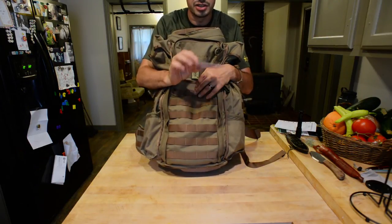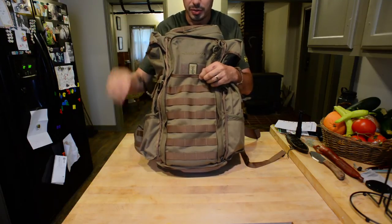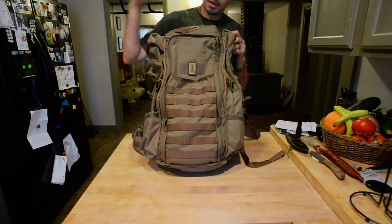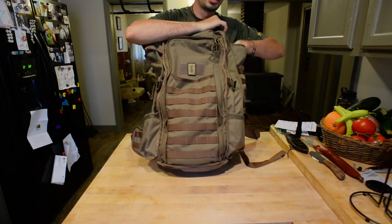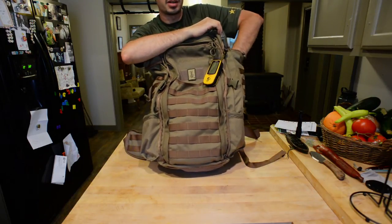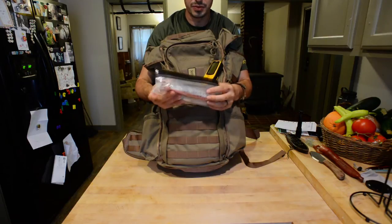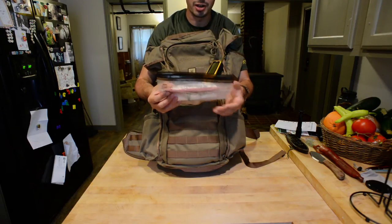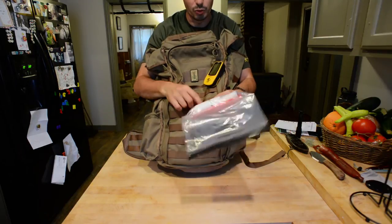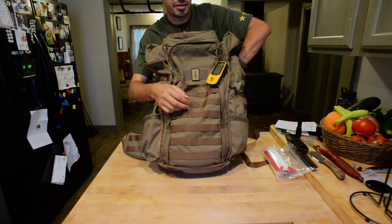It's got a catch-all pocket on the front which is really handy. Right now I've just got a Scotch-Brite scratch-resistant cleaning cloth in there for wiping my lenses on trips. I'll throw some stuff in there, pick up trash, or keep leftover trash in it. My bladder always goes on one side, so on the other side I have room for my GPS unit — just a regular Garmin eTrex. Also in this pocket I have a Loksak OP sack — OP stands for odor protection. These bags are awesome; you can fill them with air, stand on them, and they still don't break — like a Ziploc bag on steroids. In here I've got some wet wipes, toilet paper, and a little film container with cotton balls.